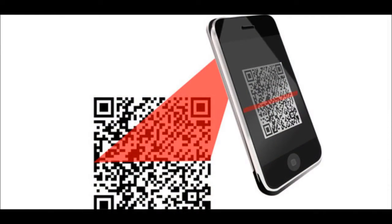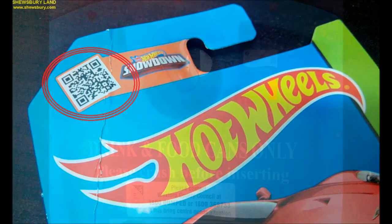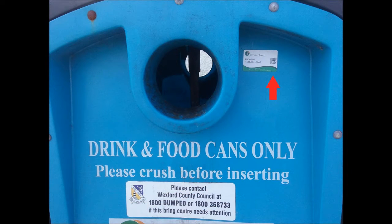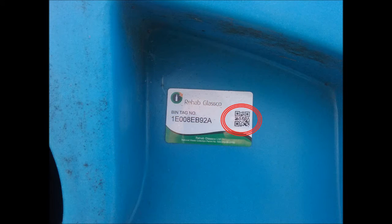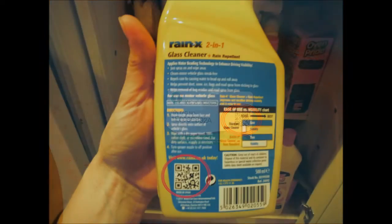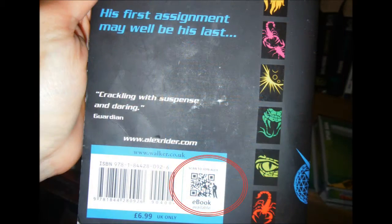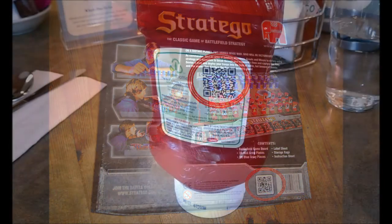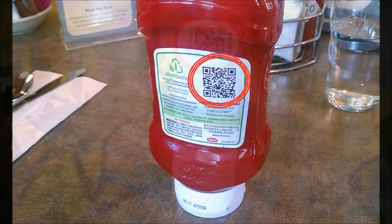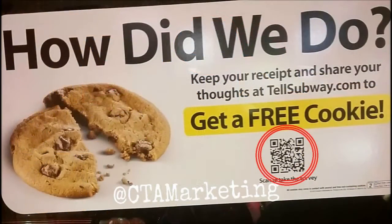Do you know what a QR code is? It is a bridge that connects our daily lives with digital information. QR codes are like little barcodes that can contain various information about the objects that they are attached to. This information can be a link to a phone number or a website, to a video, a text file. And to make a QR code we can use free tools. QR stands for Quick Response.